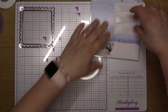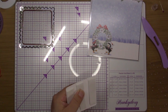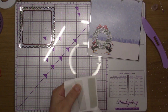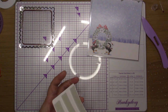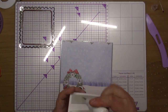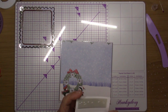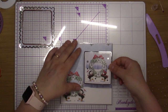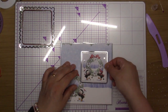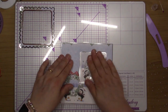So now the tricky bit. I'm going to peel this off. I've got acetate here, there and everywhere. And peel this one off. Peel that off. Bring my card back in. Just going to put some sticky onto there, and this is going to go about here. I've got to remember to leave room for my frame. That is going to go there.